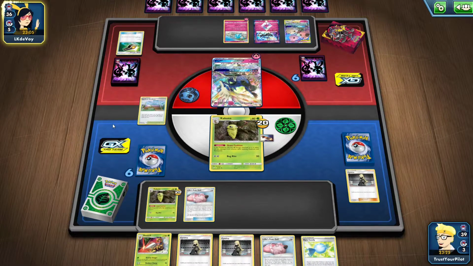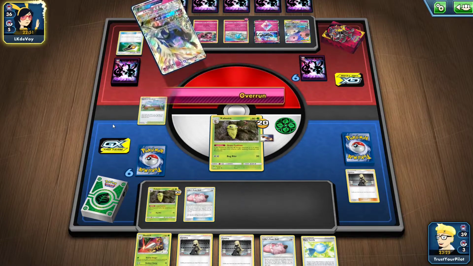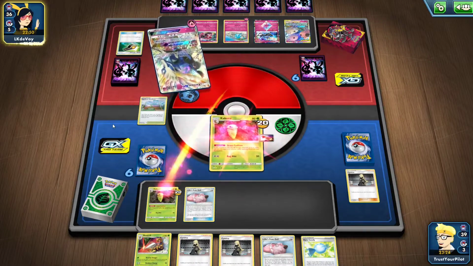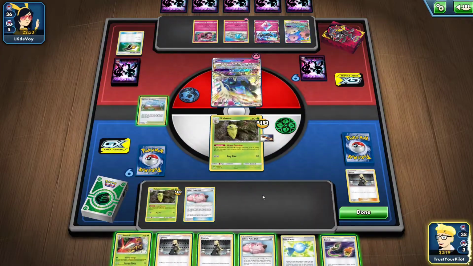And another card in this deck you might want to have is a Mew, Bench Barrier, and they play the Tapu Lele? This is insane. So I need some things to kind of work out here. So we're going to overrun again. I think I just go double Beedrill and we see what happens.